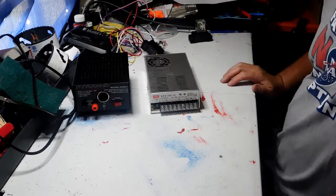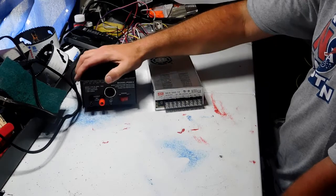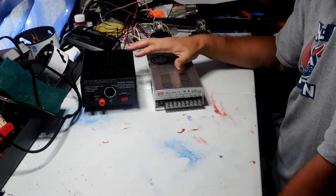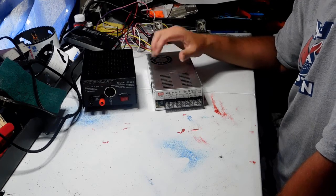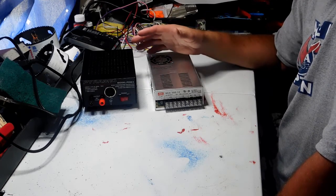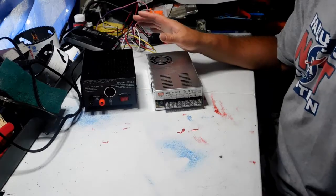Now, power supplies are interesting. Let me preface this by saying this. I know there's a lot of guys out there that are taking power supplies out of computers and using those to run their projects, and there's absolutely nothing wrong with that. That's something I just prefer not to do.